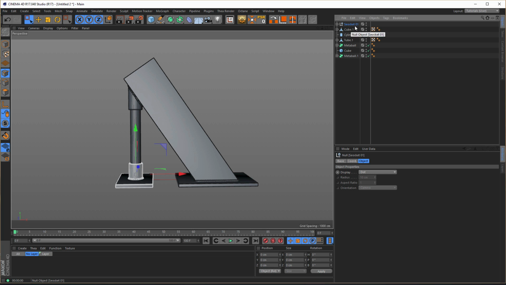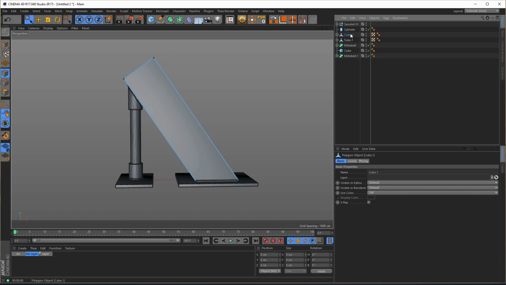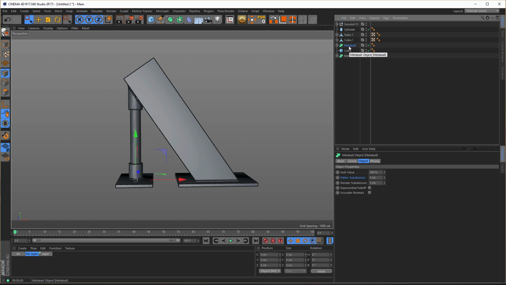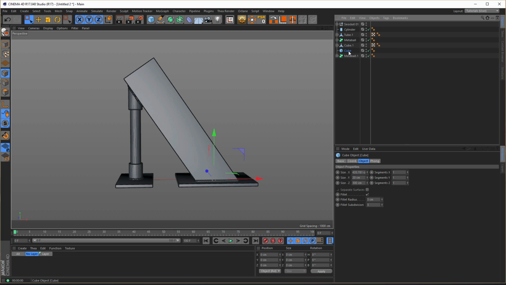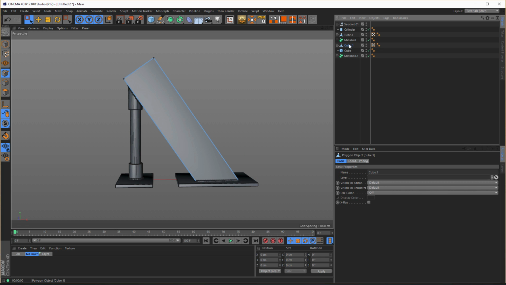We need this socket. We need this cylinder. No. We need you. Maybe. And yes.